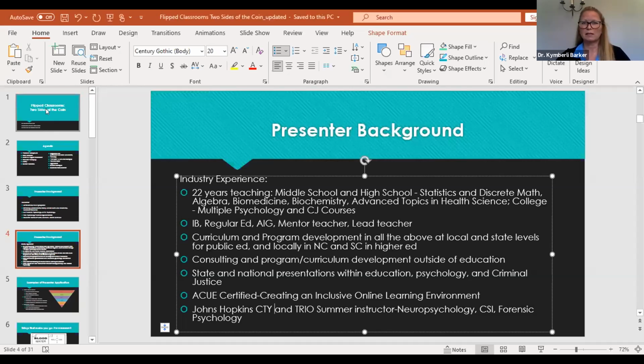So let's see if I can get this working correctly. I'm going to tell it to share screen. Now I teach in a number of different formats. So I teach in Zoom and also Collaborate. Let's see if that works. There we go. I teach in the Zoom format, Collaborate format. I teach in Moodle, School Center, Google Classrooms. So periodically, I find that I have to remind myself exactly how to get from one thing to the other. And the challenge that I'm having right now is where the drop-down screen is, Ryan. It's not allowing me to get to my PowerPoint as a slideshow. Any advice on this?